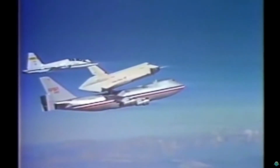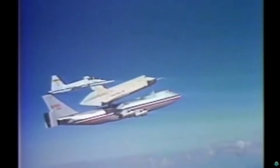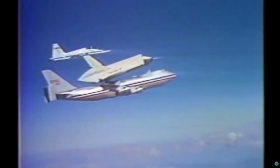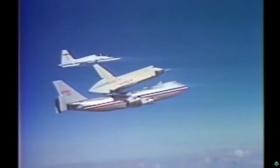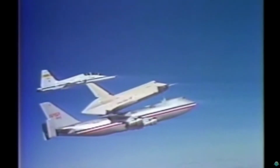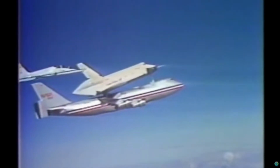We're hearing Houston Mission Control in direct communication with the astronauts and with the pilots of the 747. And Mr. Riley is in Mission Control in Houston, much like the flights that flew in space. That, of course, is preconceived because Houston Mission Control will be doing all the controlling for the later orbital flights of the shuttle. And so they're breaking in the flight crews now. And in this picture, you can see very clearly chase plane activity off to the side. Those chase planes are observing the 747 and the shuttle. Stand by for pushover -1.